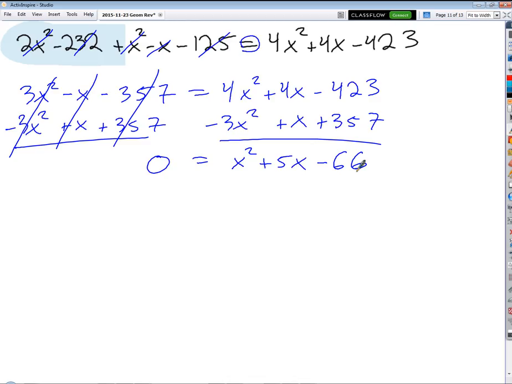So now, our goal here is we've got to find the values of x that are going to make that expression on the right equal 0. Later on, I'm going to give you some other tricks for that, but for now, we only have one method for doing this. Factoring the right side and setting the factors equal to 0, right? But I'm always going to give you ones that factor easily.